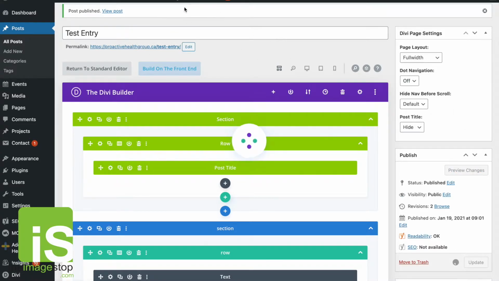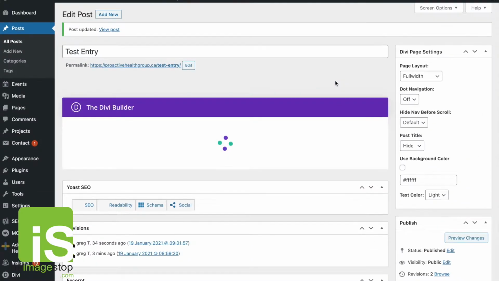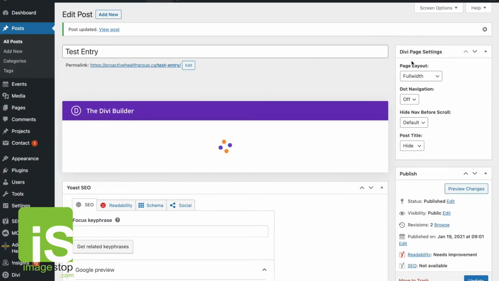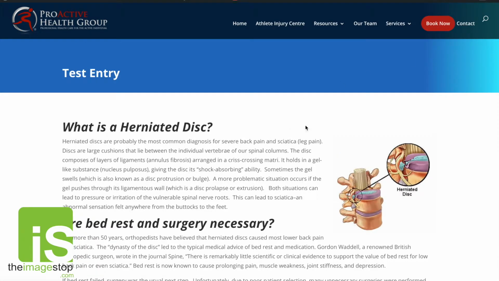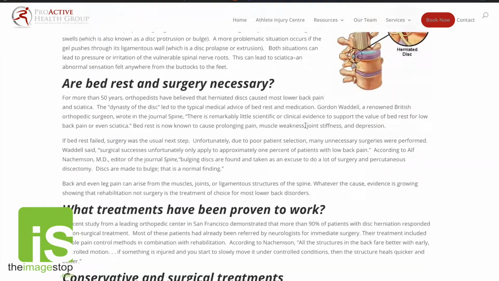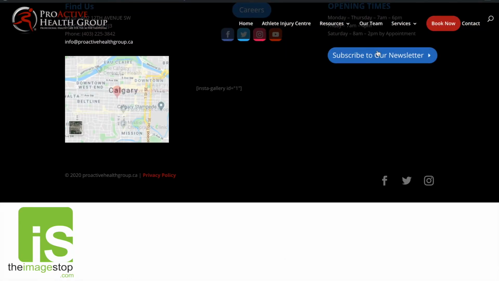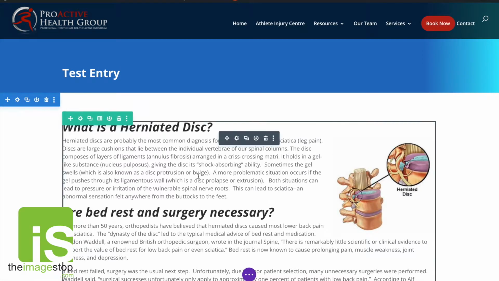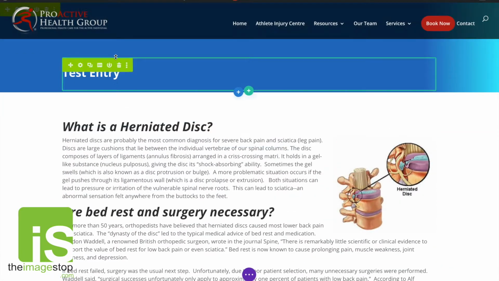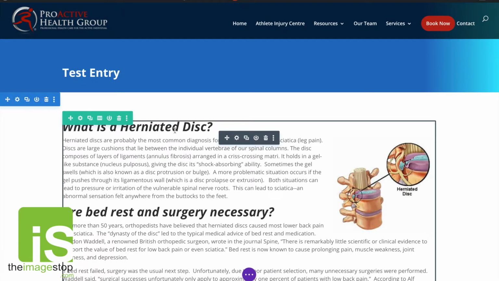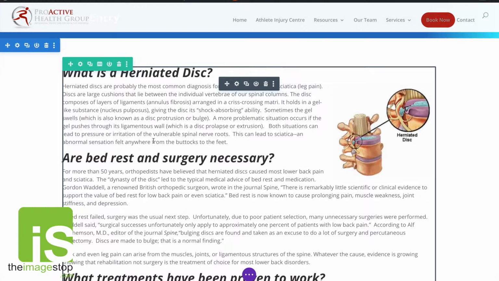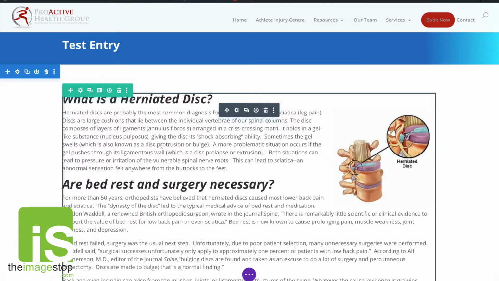And then when we have that one all done, we're going to go to view post. So we're going to see what this post looks like. See, there you go. It's got the same thing and all the text here. Now we have to change that. So we're going to go to enable visual builder here at the top. And right now it shows up. So it's the same sections that we saw on the back end, but now this is the front end, the visual side. So we're going to go here, and here are some neat ways of doing it. I'm going to show you two fun ways and two really cool, simple ways to do this.